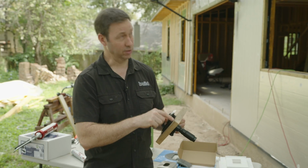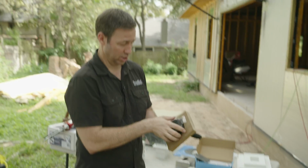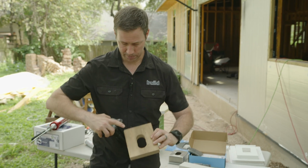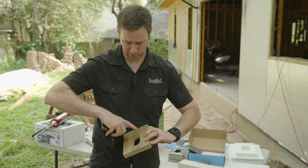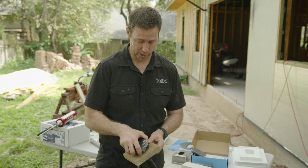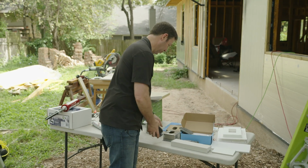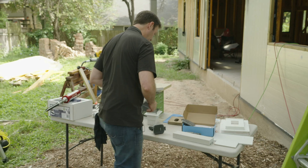I can mount this mounting block again on the 1x4s, and then I'll mount this Aqua hose bib right here, and they even come water jetted, or however they did this, pre-drilled basically. Super easy to put these Aquas in. Check this out. This is coming soon from Aqua, and I think I'm gonna put this in one spot of my house.